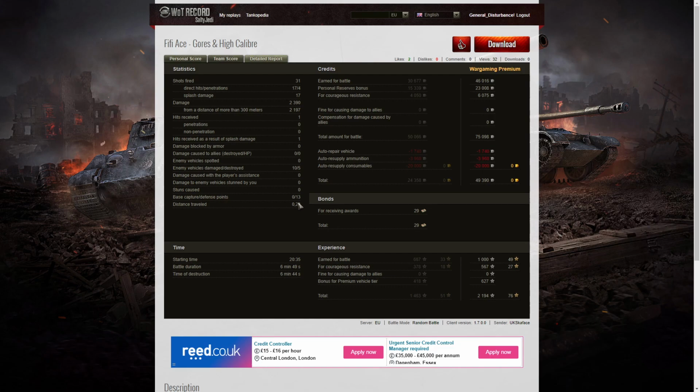10 enemy vehicles damaged, that's 2/3 of the enemy team, and he killed 1/3 of the enemy team, 5 tanks. He also managed to earn 13 defense points when he was resetting the cap, firing at the IS who was in the cap at the time. He earned 46,016 credits, got 23,008 from personal reserves, and 6,075 from courageous resistance. That's for getting a battle hero medal in a losing game. Total 75,098 credits, and after repair, ammunition resupply and consumables, he still came away with a profit of 49,390 credits.